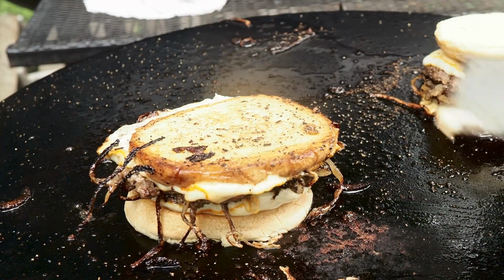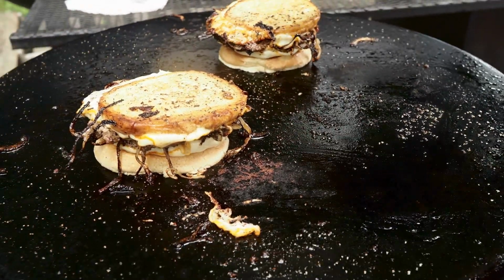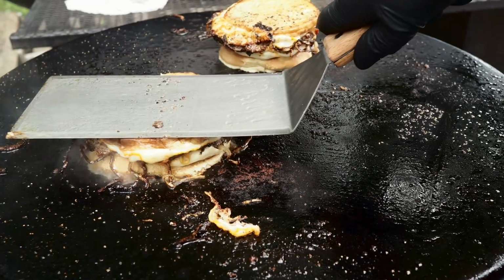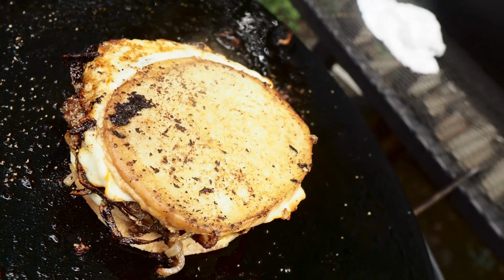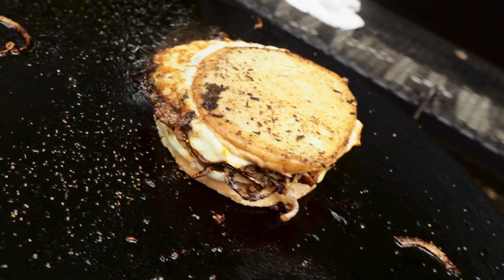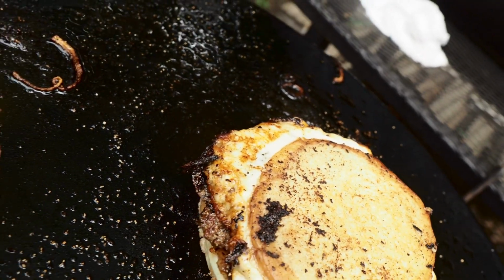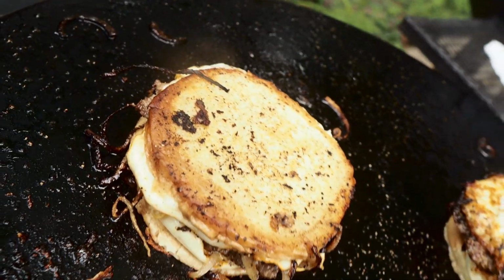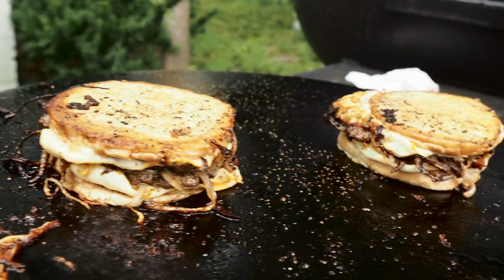Oh yeah, that's what I'm talking about. And same thing. Make sure you give it a nice press. Amazing. Just check these things out. Nice, beautiful grilled cheese-like crust. And you don't want these to be nice and perfect, because see where that cheese all came out? It's nice and crispy. Oh yeah, little bits of onion on there. These things are going to be so good.